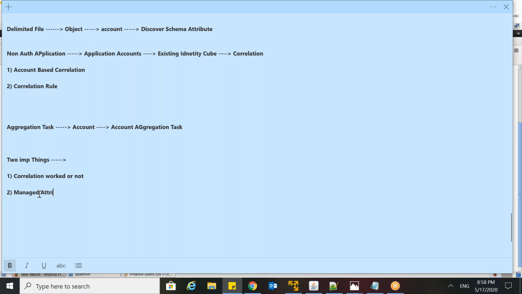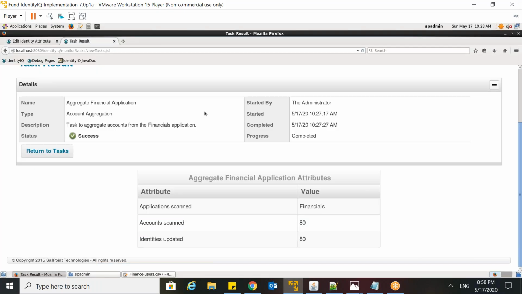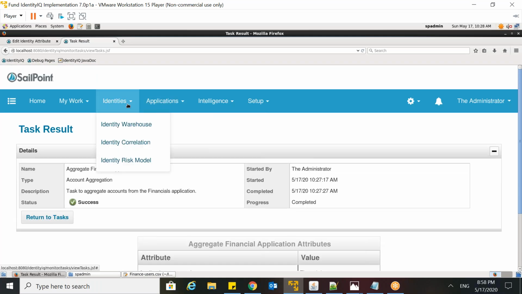Was it promoted to where? To our entitlement catalog. So these are the two things that we will need to check. So we'll go ahead and check. So I will go to identity warehouse.